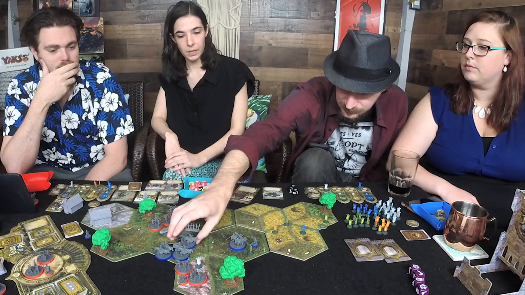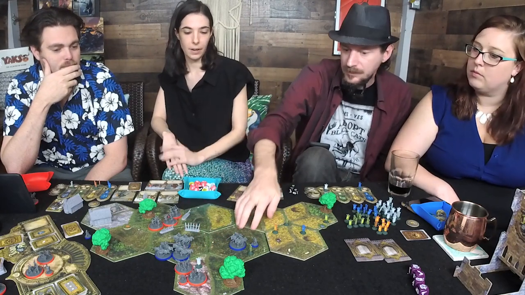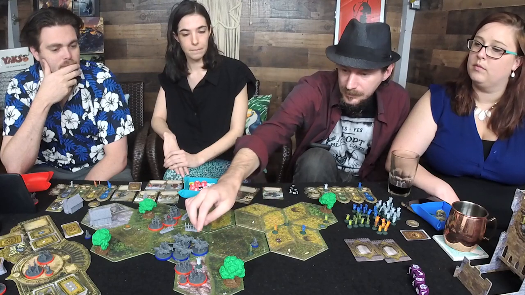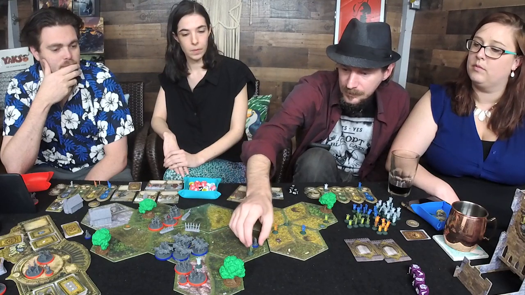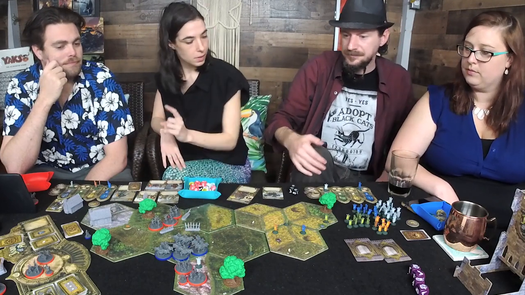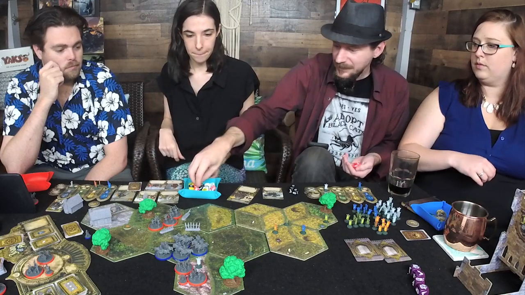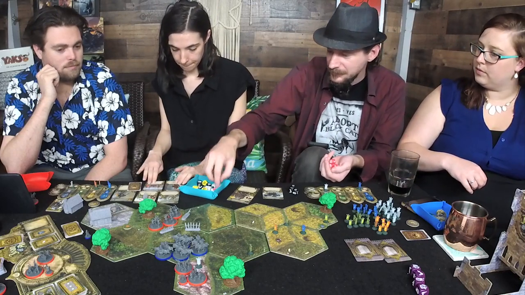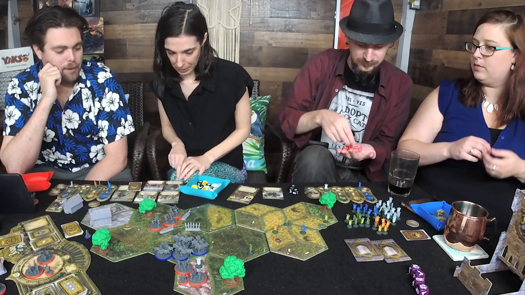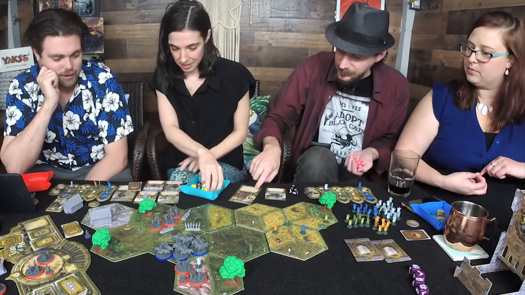So only four can fit there. I thought four was here. That's six. Oh, six. You're right. Okay. Attacking here? Okay, so that was a charge. We have a lot. Your poor little bowman. Oh, you get two white die. And nothing for the citizens.